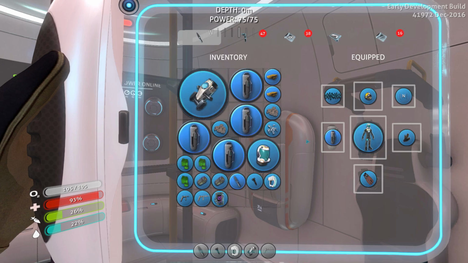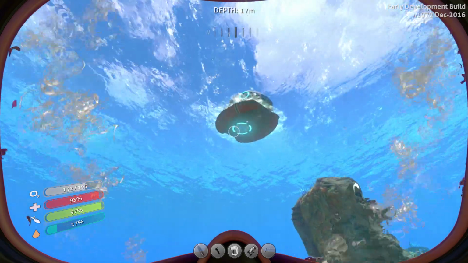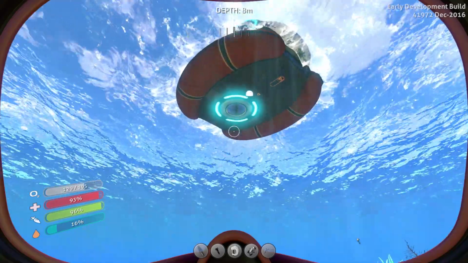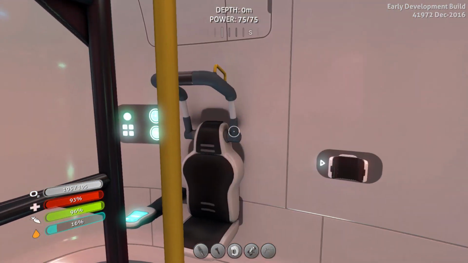4 through 7? Okay. Right, I've decided by the end of this episode, what I want is a working Seamoth, and I want all of the parts for the Cyclops. Not necessarily built, but all of the parts, because that entails building the mobile vehicle bay as well. Yes.